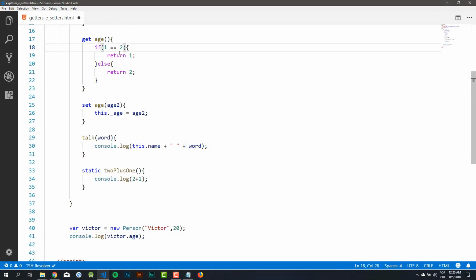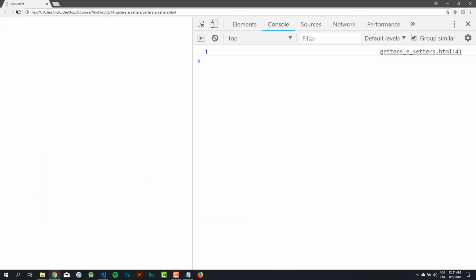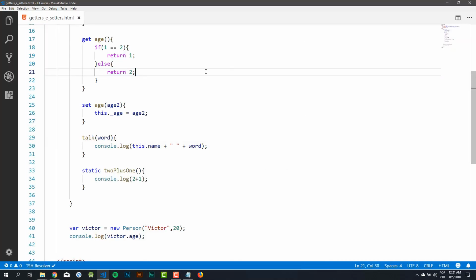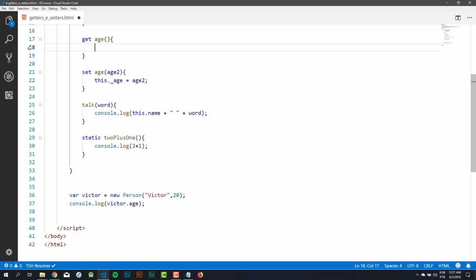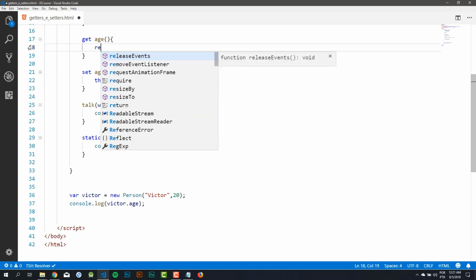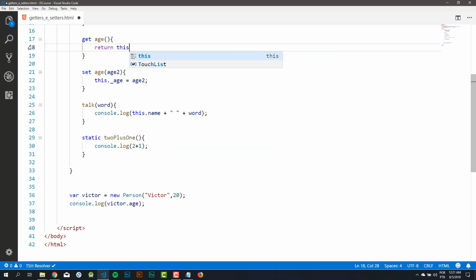But if I change this comparison, 1 isn't equal 2, so it is false. And now, as you can see, we have 2. So the greater power of getters is that you can manipulate your information inside them, right? So here I will make a return this.age underscore.